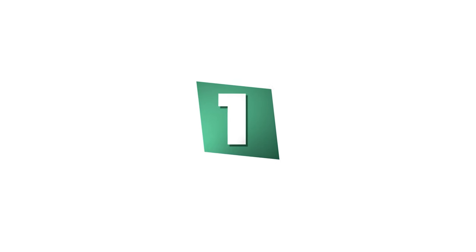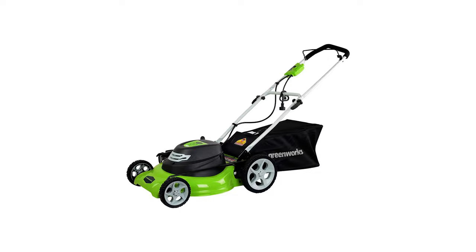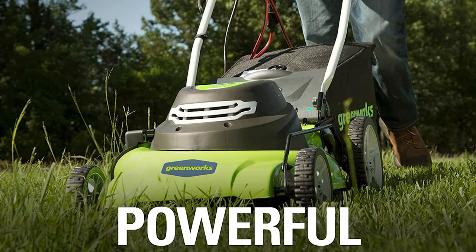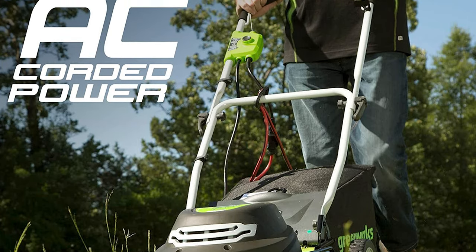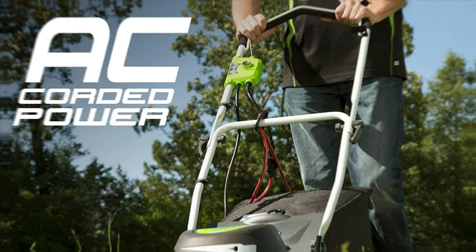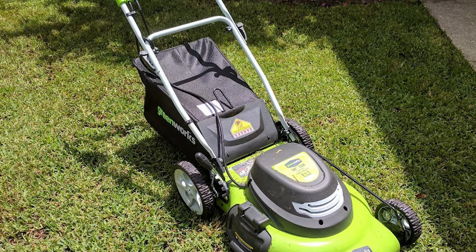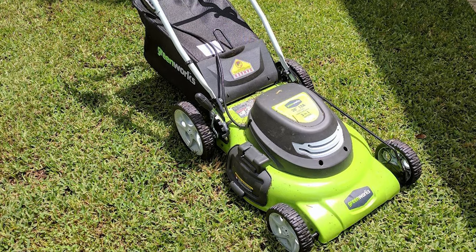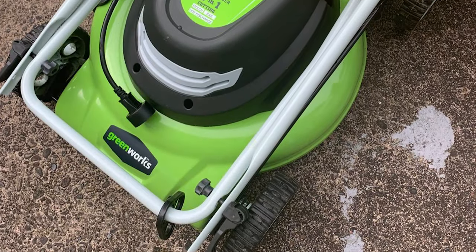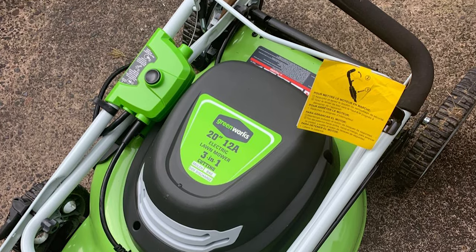Number 1: Greenworks Lawn Mower. This Greenworks lawn mower is the 40V self-propelled dual-port mower. It is one of the best self-start electric mowers you will find in the market today, and a great one if you need a reliable mower you can use in both medium and large-sized yards. Its design is sleek with a nice shade of green, very comfortable handles and controls, and great features and functionality — you will also enjoy its ease of operation. There are two variations of this mower: the first is a non-self-propelling 40V model that doesn't have a battery but comes with an extra cutting edge blade, and the second is the self-propelled version reviewed here. It has a 21-inch steel deck made from very high-quality durable steel materials.